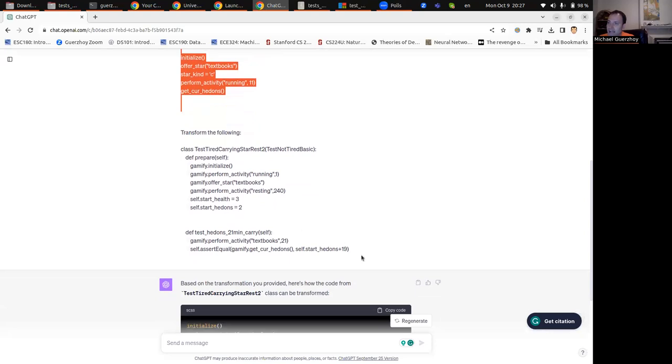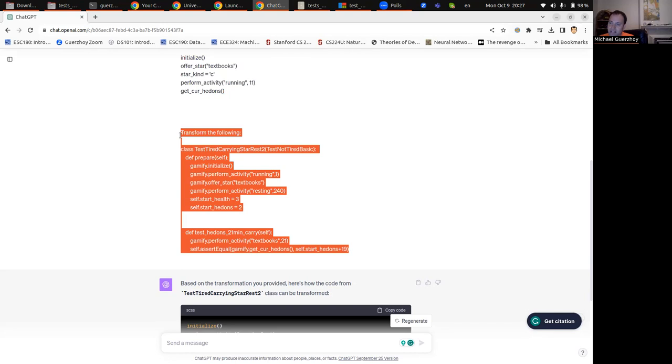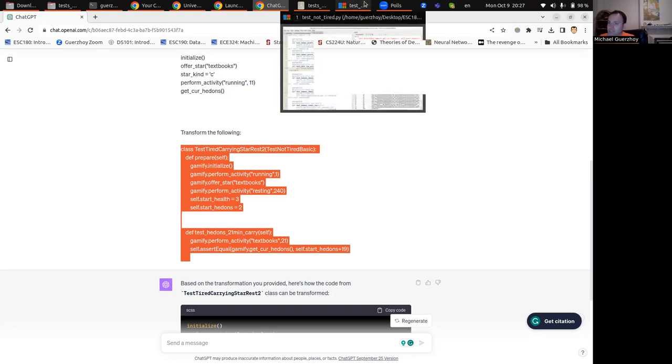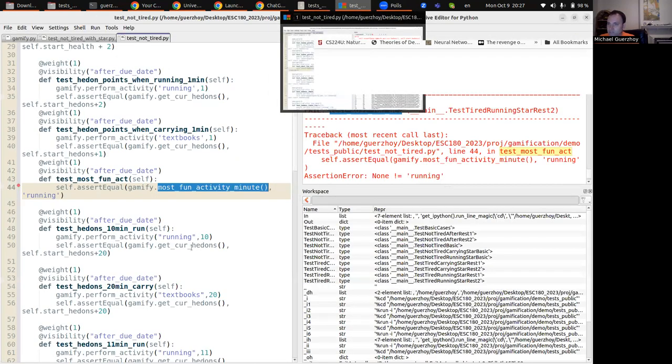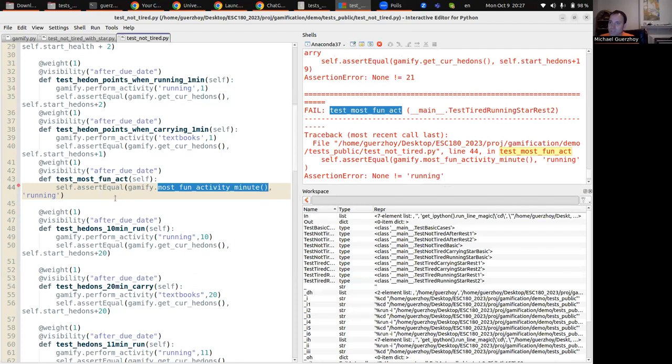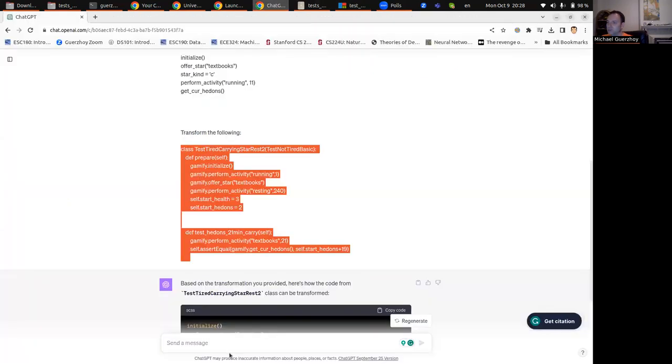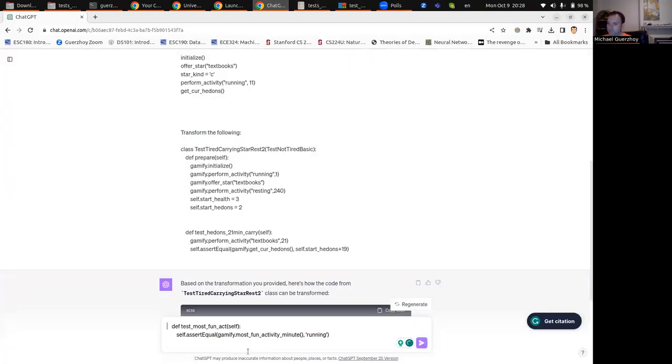And then I can ask ChatGPT to transform whatever I want. For example, I can ask it to transform this guy, which is what I had prepared. Let's say that I want to transform this particular thing. I'm copying this guy and going into ChatGPT, so that would be the function.